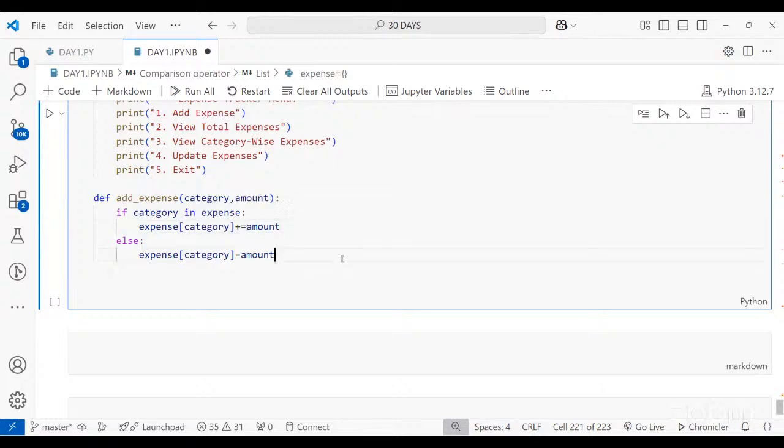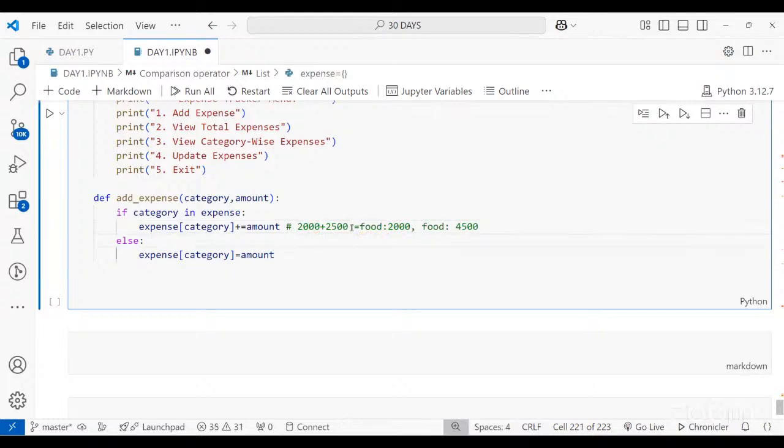So if the existing value is 2000, then you have 2000 plus 2500 and it will add it as 4500. Previously it would be, let's say, food 2000. So now it will be updated to food 4500. Did you get it now?